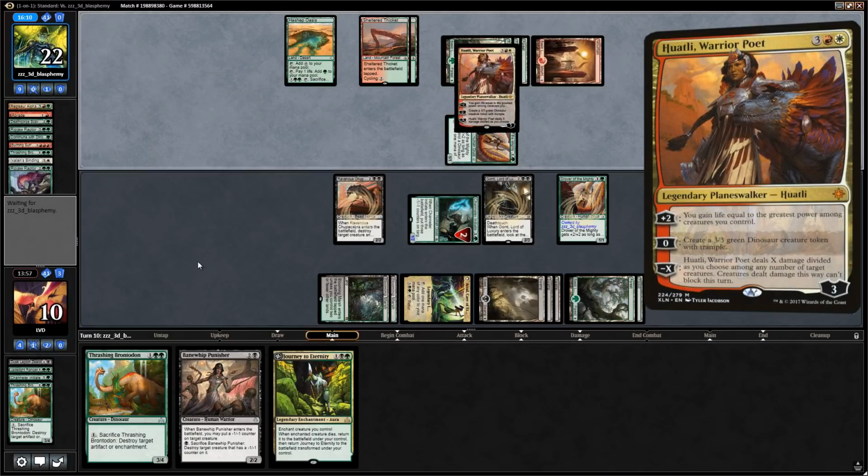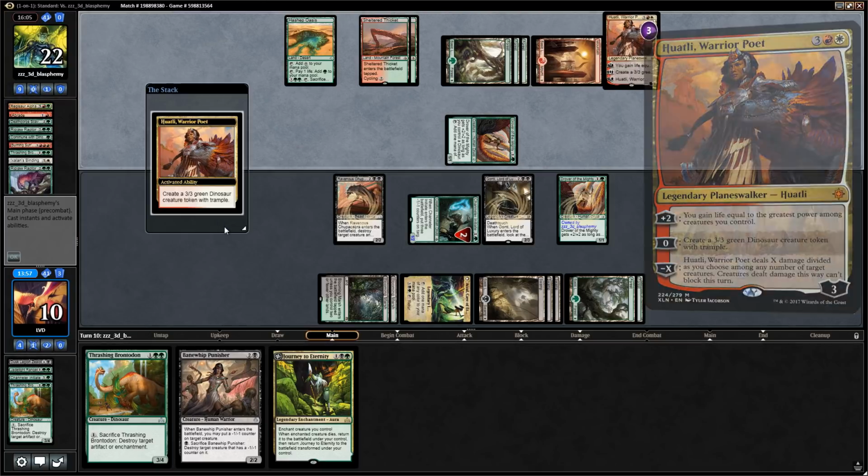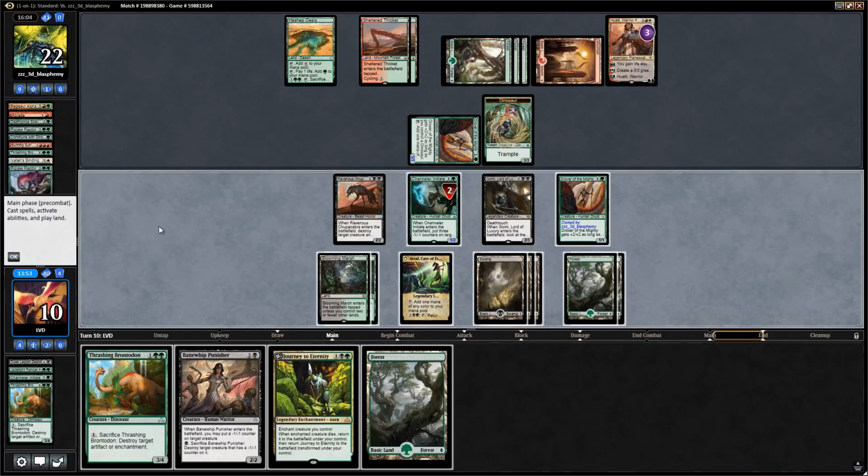Huatli, alright. Can kill some of our creatures or can make a dino. They're gonna make a dino. So here, let's see, what can we get back in our graveyard? Can just get back a Dusk Legion Zealot. Can play the Punisher, get rid of the dinosaur, and then kill Huatli.